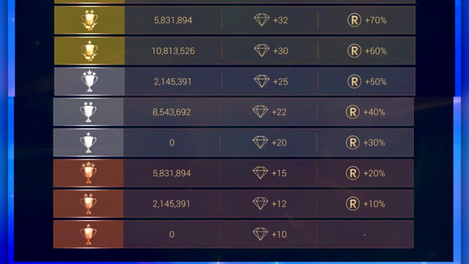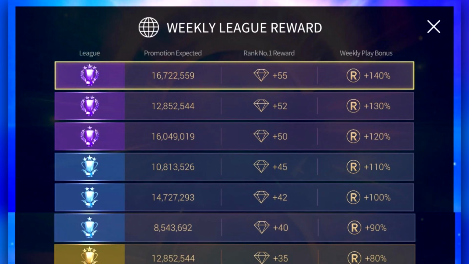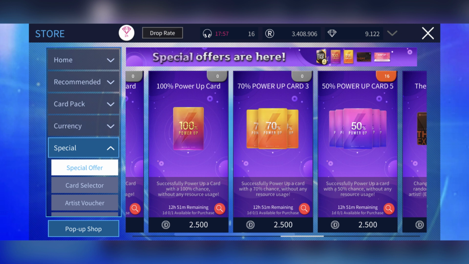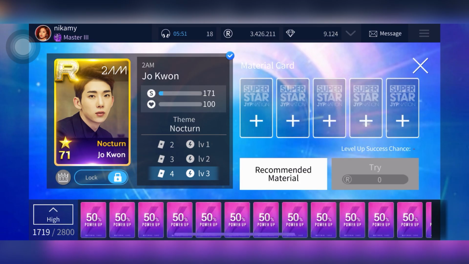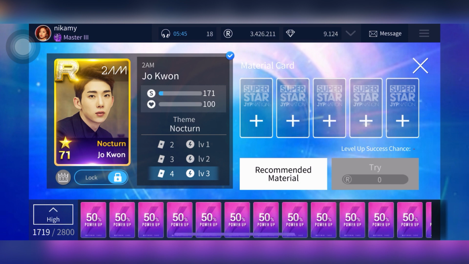Now, during the late game, aka once you're in the higher leagues and upgrading some groups to R99 here and there, you can use your Dalcom coins to buy power-up cards. Power-up cards are great. Unlike other cards, they don't cost you a thing when you use them to upgrade your cards. Just make sure to use them when your card is at R90 or something like that. Anything earlier than R90 is just not worth it.